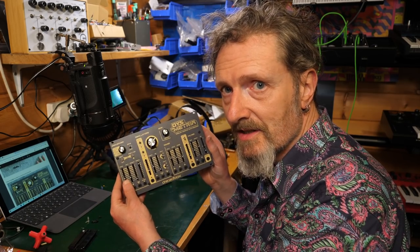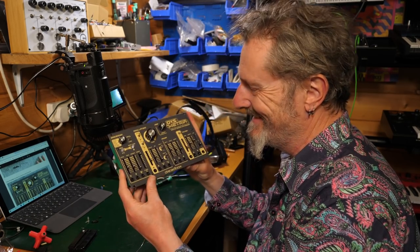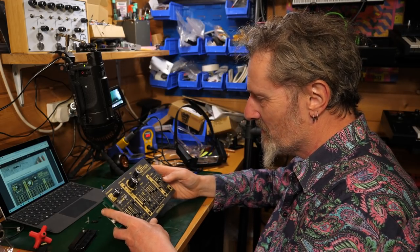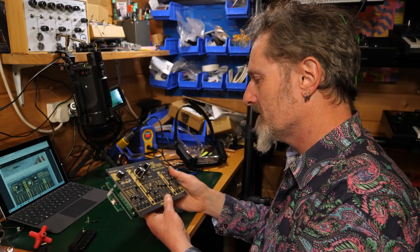Nice. Look at that. Look at it. Just look at it. Oh, that's looking really nice. It's looking really nice. They do good front panels, Dreadbox.